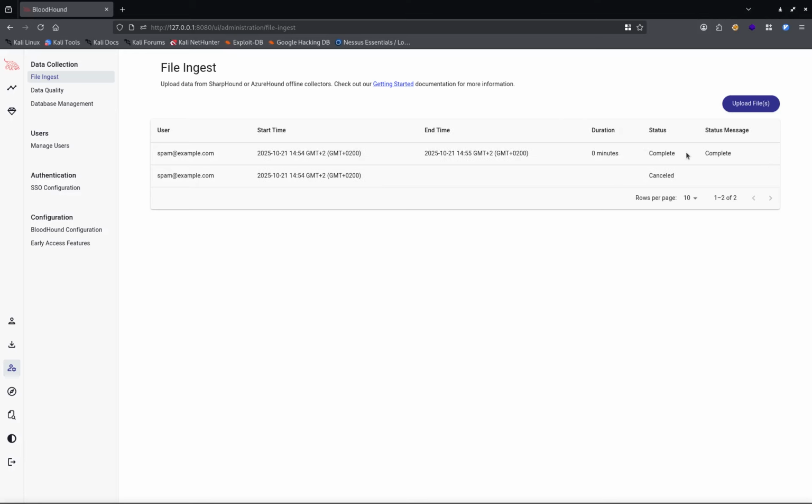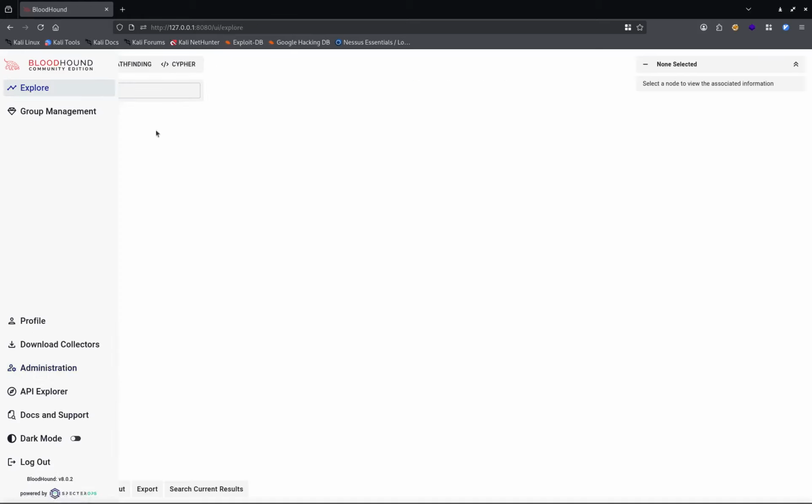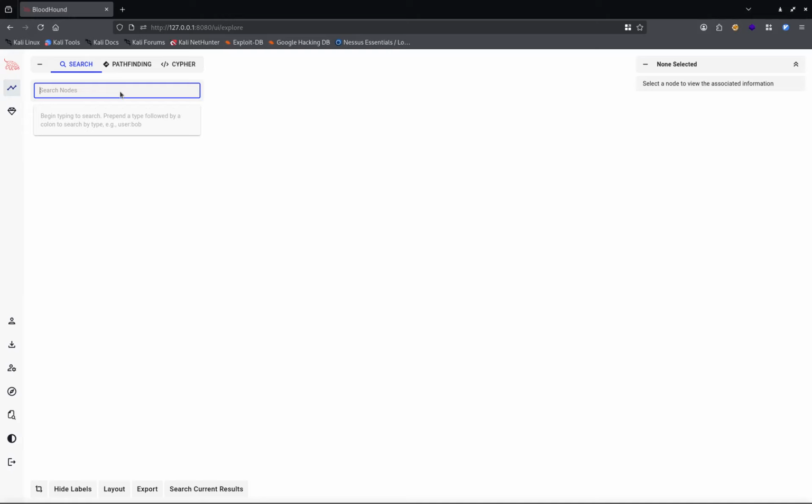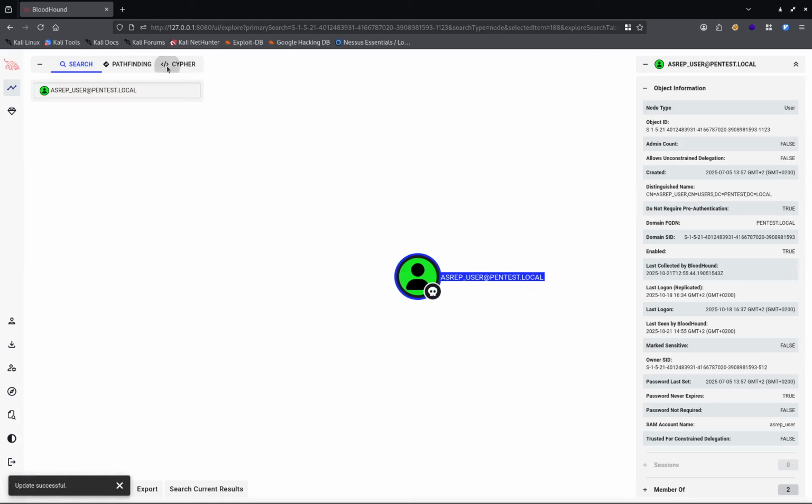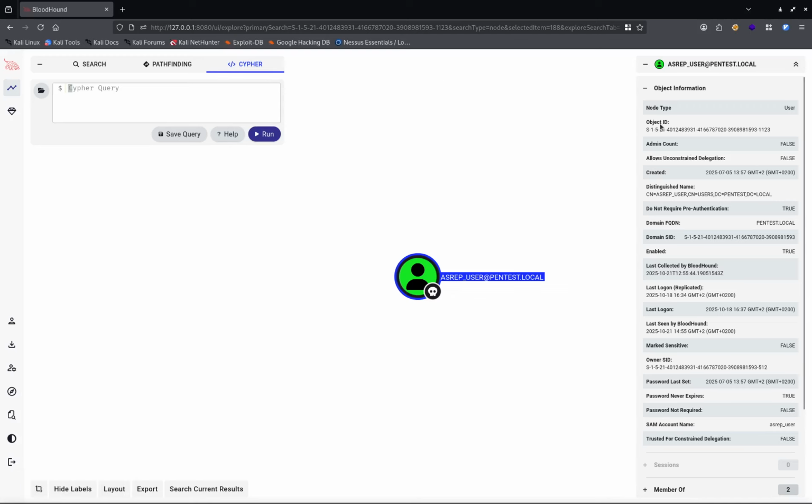Okay, we're back. So after it had finished, we see over here complete. We go to explore, we type our user, ASREP user for instance, and we mark that as owned. Then, if you are not familiar with BloodHound, just to let you know, over here on the right side, we see all the information about this specific user. So you can see object ID.